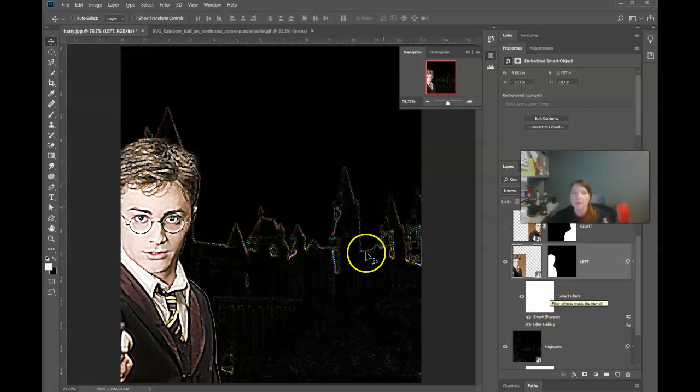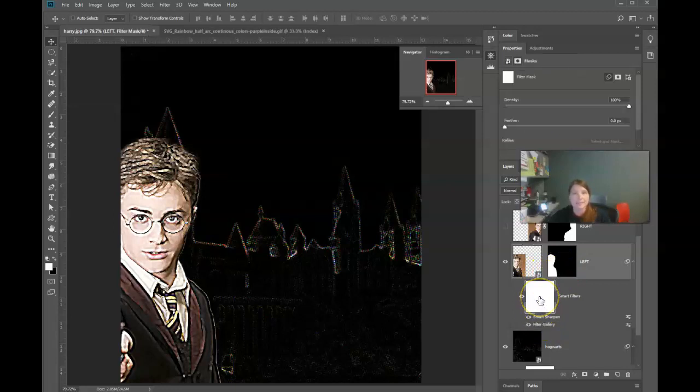Number two, we can mask out areas where we don't want the filter to apply. And I showed that in the last session, where we could click on the mask and paint in a black paintbrush to make certain areas not obey that filter. Third, as we just talked about, we can stack multiple filters and rearrange their orders. Just click and drag them around.